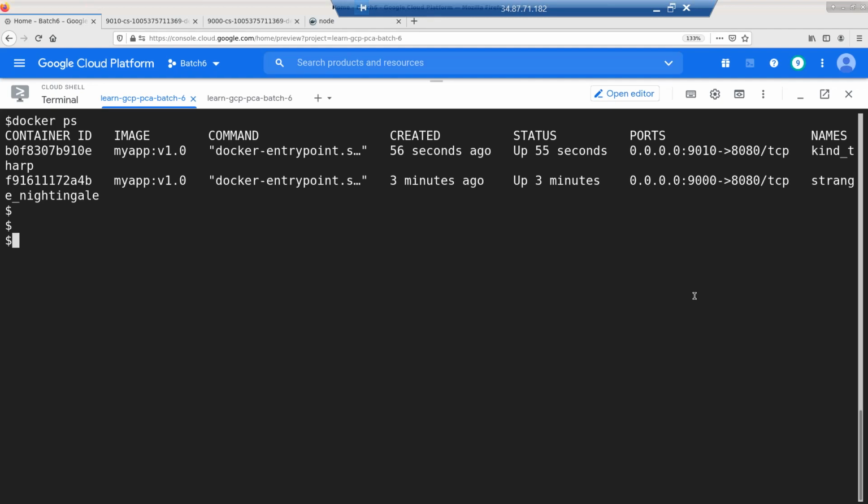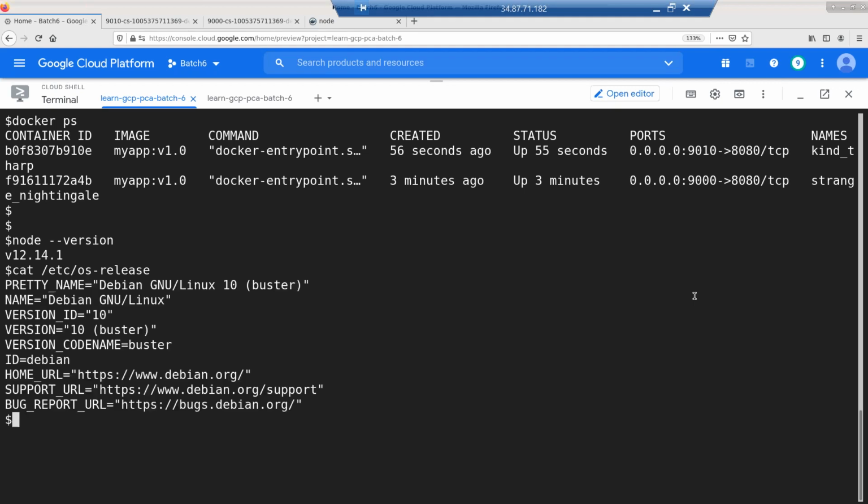I was very curious. So to know that, let me just show you this command. First of all, I'm in my host operating system. Node version is this, and my host operating system is Debian 10 Buster.